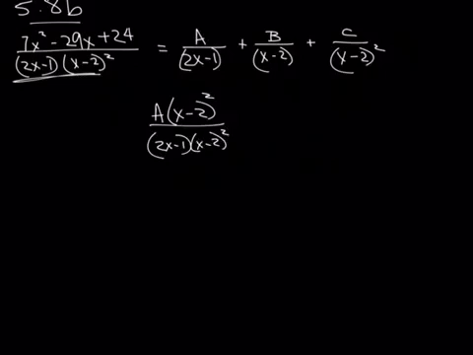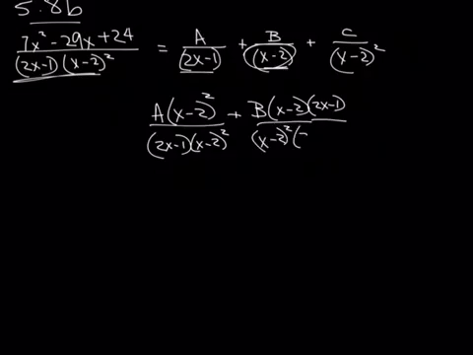Okay? In here, what am I missing? I'm also missing an x minus 2. I'm missing just an x minus 2, right? Because I already have one of them. Top and bottom by x minus 2. And I'm missing that there. Oops, I don't need a B there, do I? So see what I'm doing?